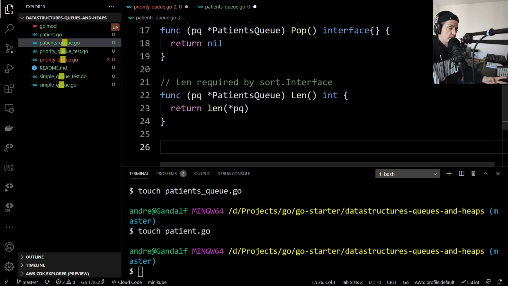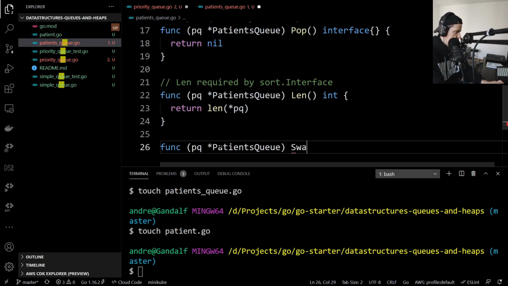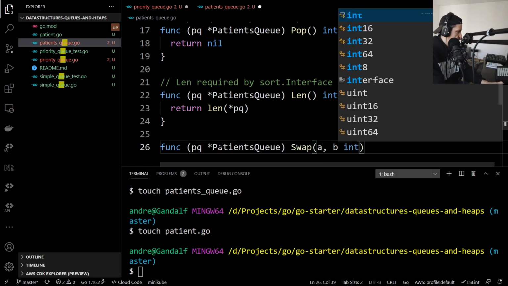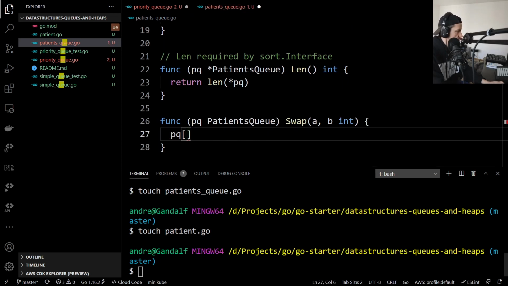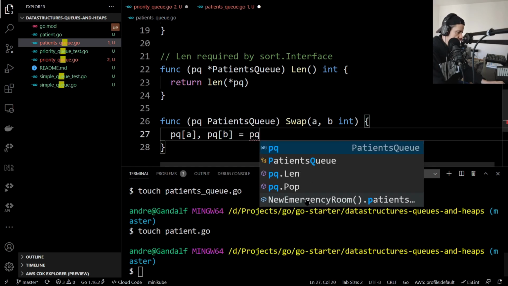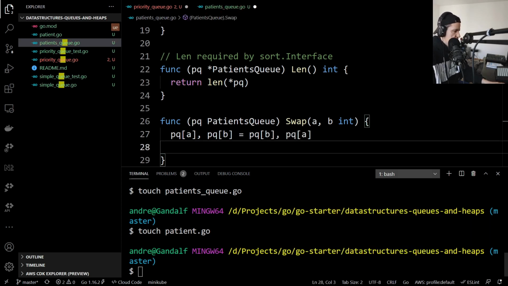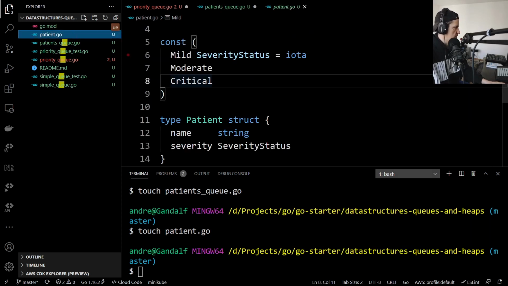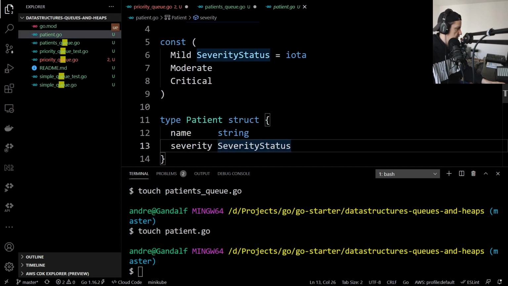Now we need to continue with the sort interface. It needs two more methods. These two methods are func, again on patient queue, Swap, and we have positions A and B, which are integers. Patient queue of A and patient queue of B is essentially patient queue of B and patient queue of A. And one thing I forgot here is that the patient also has to have an index property.